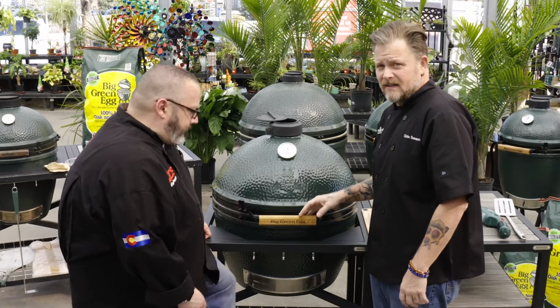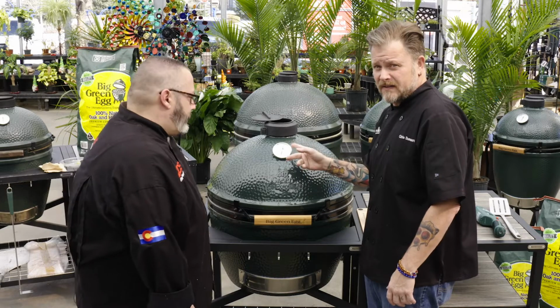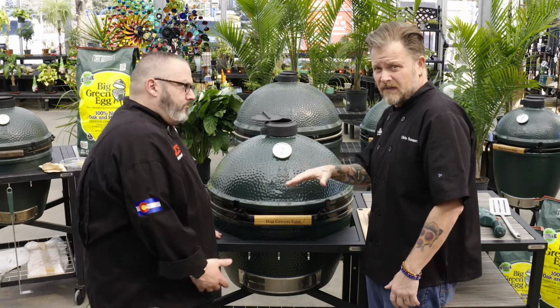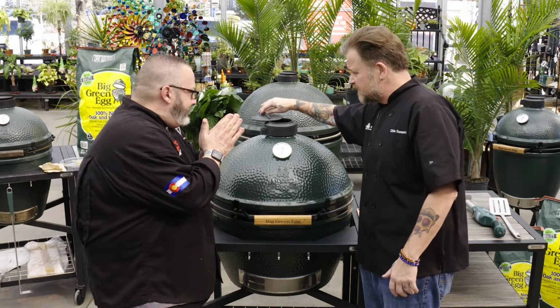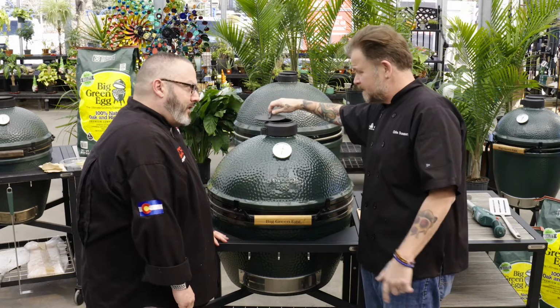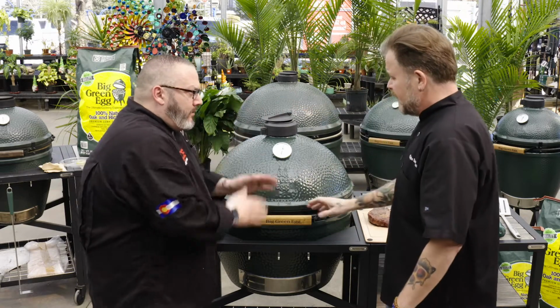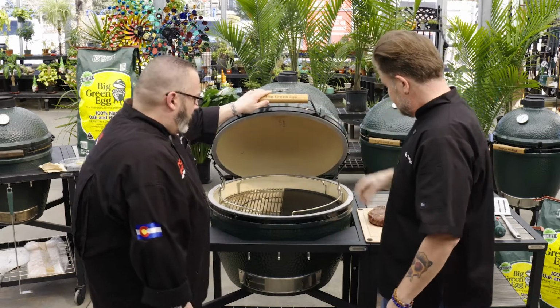All right, now the temperature of the Big Green Egg is up to 500 degrees. That's where we want it to do the plancha sear. We've already closed down the bottom vent a little bit. I'm gonna close this top vent just a little bit so we can hold the temperature at 500. Then we're gonna get the searing, right? I'm ready. All right, remember, you gotta burp the egg. Oh, look at that.